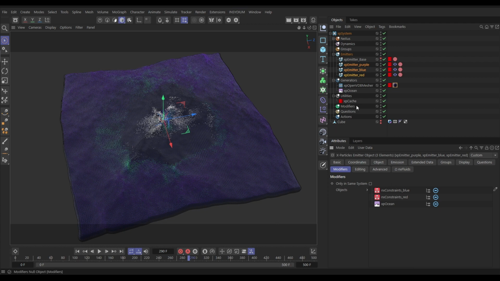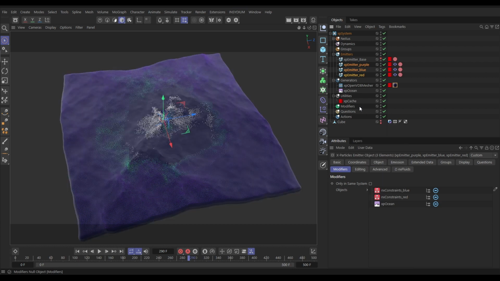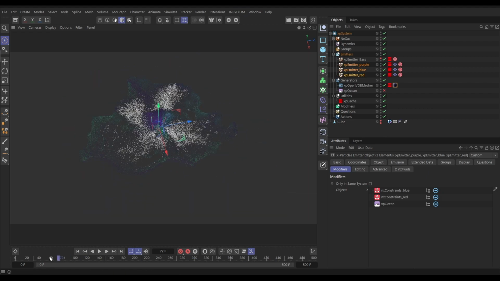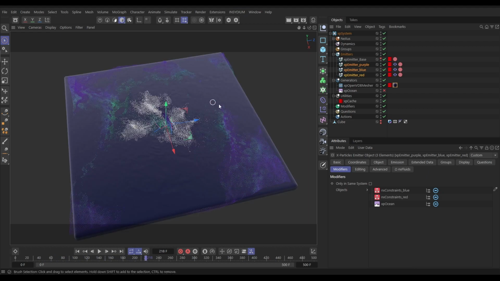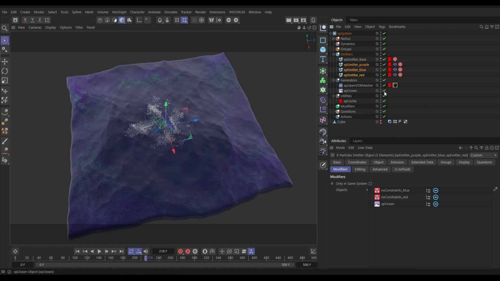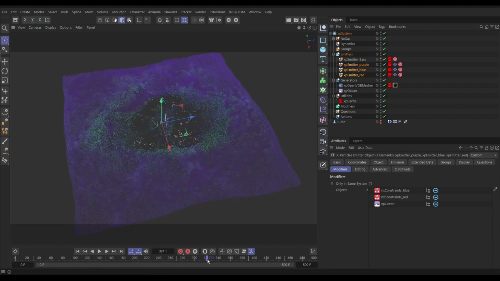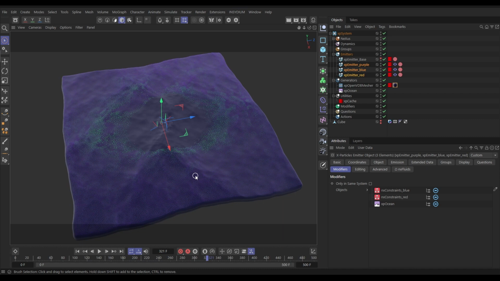Okay, so now if we just hit N A to hide the lines, now our OpenVDB mesher is cached, but the deformation isn't cached. So if I switch off our xpOcean, you can see, look, we can scrub through the mesher, but it's not being deformed. It's being deformed live. But what happens is, if you see the mesher, it disappears, and then we let go, and then it loads and reappears.